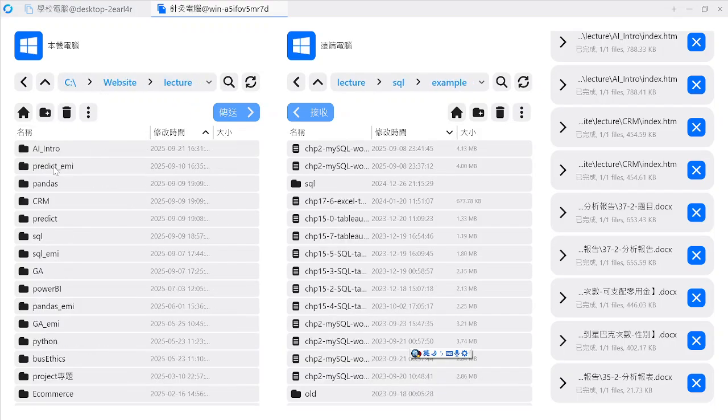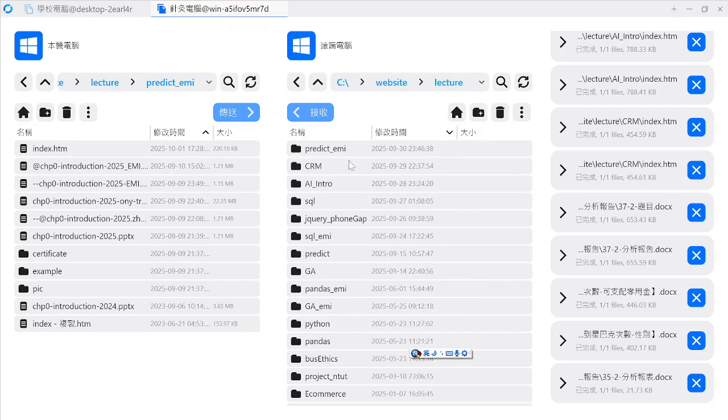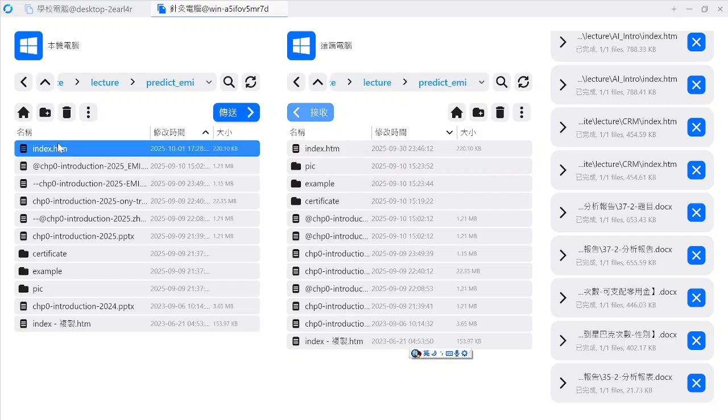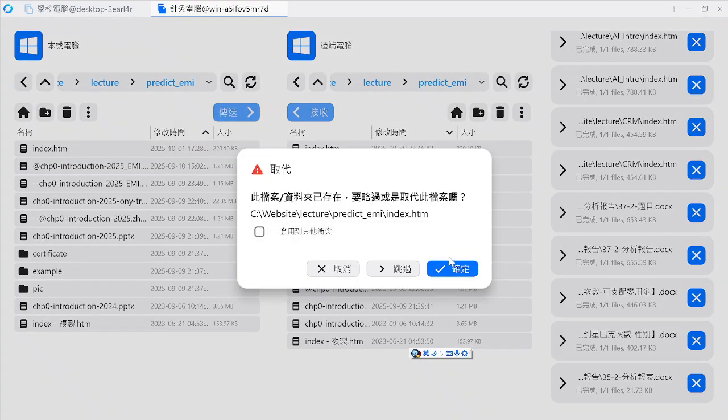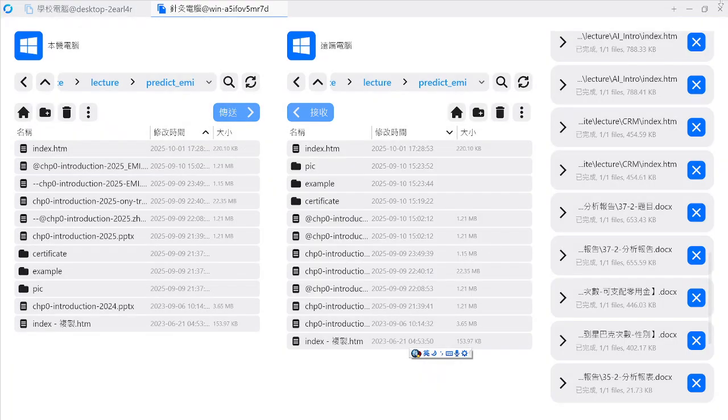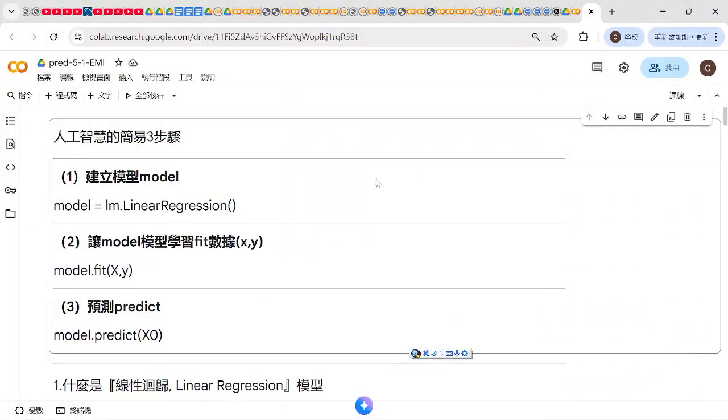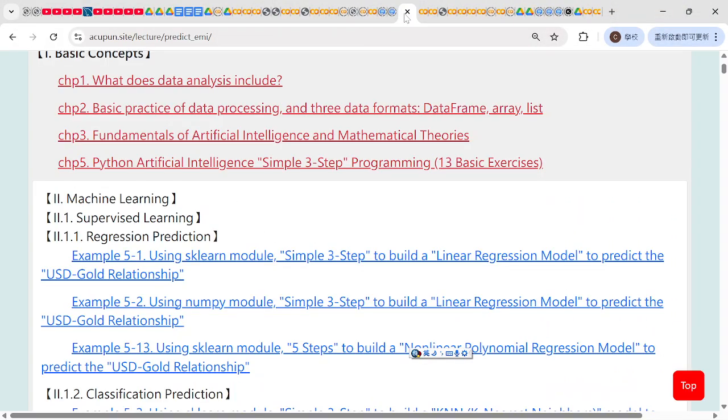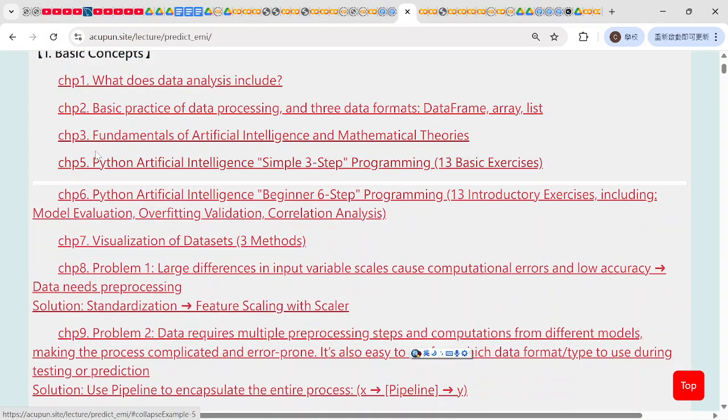And for the predict EMI, don't forget to upload the index, and then we will check the 4-1 line for the EMI line.